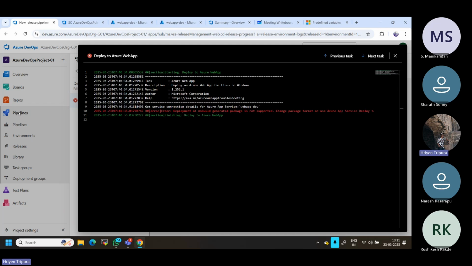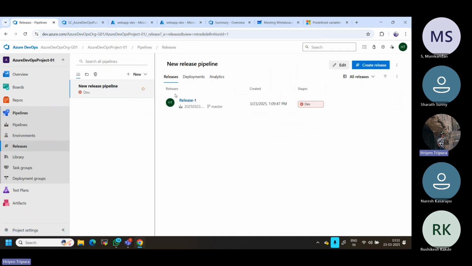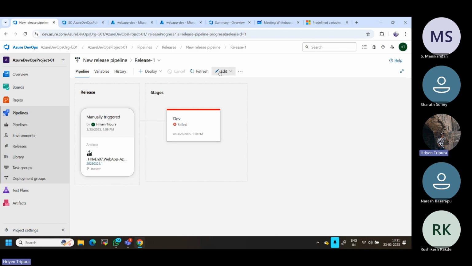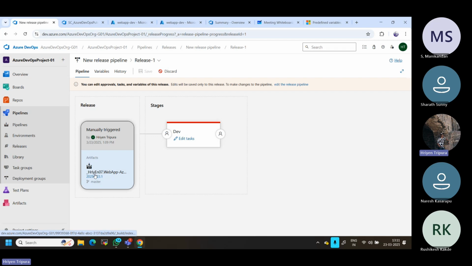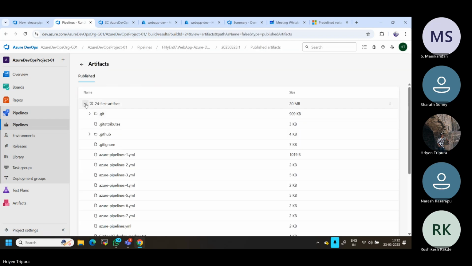So let us re-verify whether it is true. Let me go to the release phase, click on the release button, and click on the new release. There is an edit button. Go to edit. There is a release edit, and click on the artifacts. There you can click actually. Now, as I told you, this is the release automatic. You can tag. If you open here, this is the one. Let me click here. This is not a zip one, right? So let's make it a zip then.